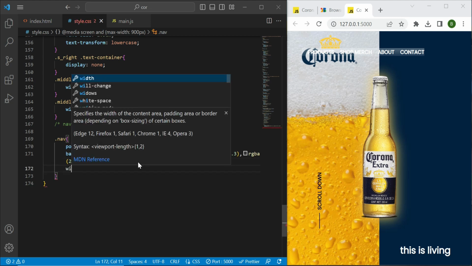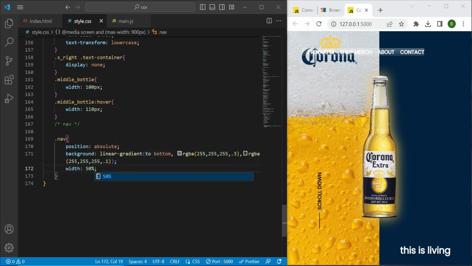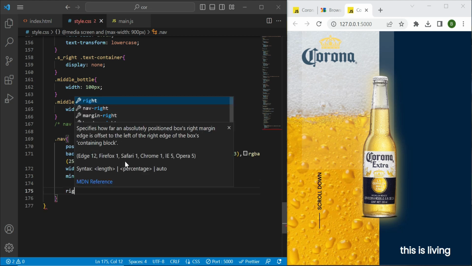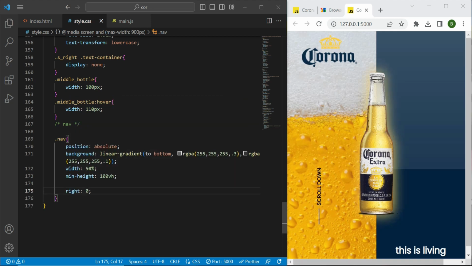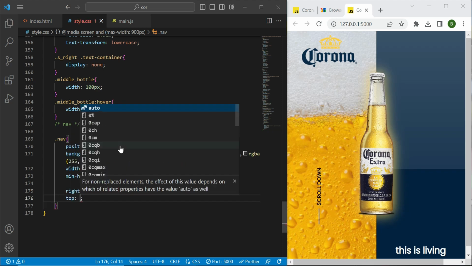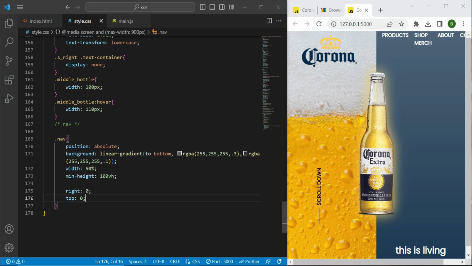What happens if I say width of 50%? Then min-height of 100vh. Now we need to move that a little bit, so we just need to say right 0 to the right side, of course, and then top 0, and that is my whole navigation.